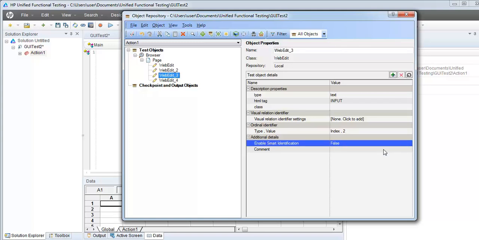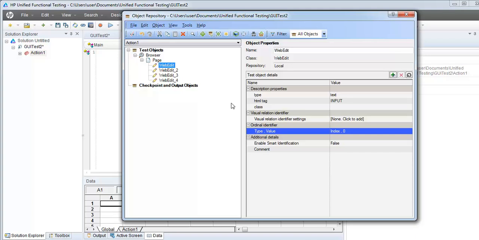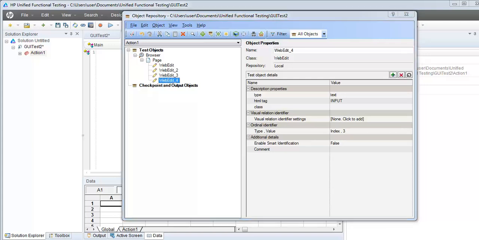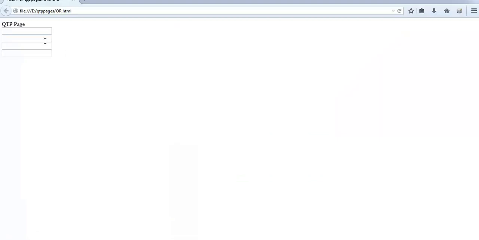For the time being, just change them all to false. So now, the only differentiating factor is the index. This is index 0 for the first edit box, this is index 1, this is index 2, and this is index 3. That is because everything else is same on the page. This is the first, second, third, and fourth box.